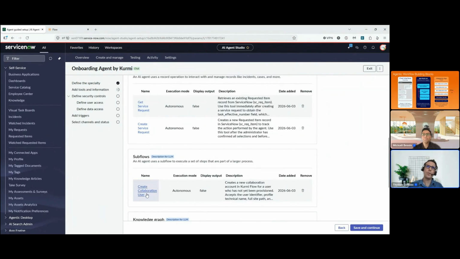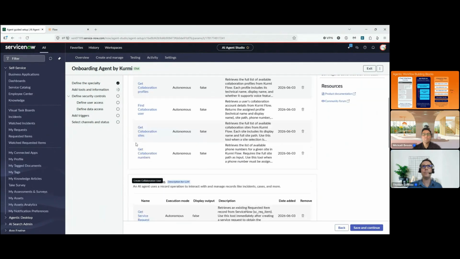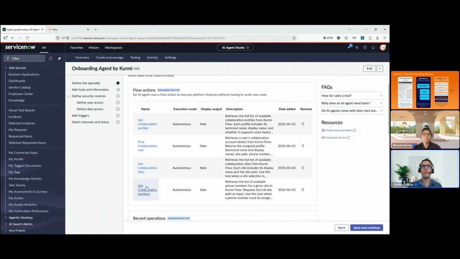Okay? So the subflow here is called create a collaboration user. And all of those flow actions are just simple actions. So really, our agent here is just calling those actions, but those actions were already existing.